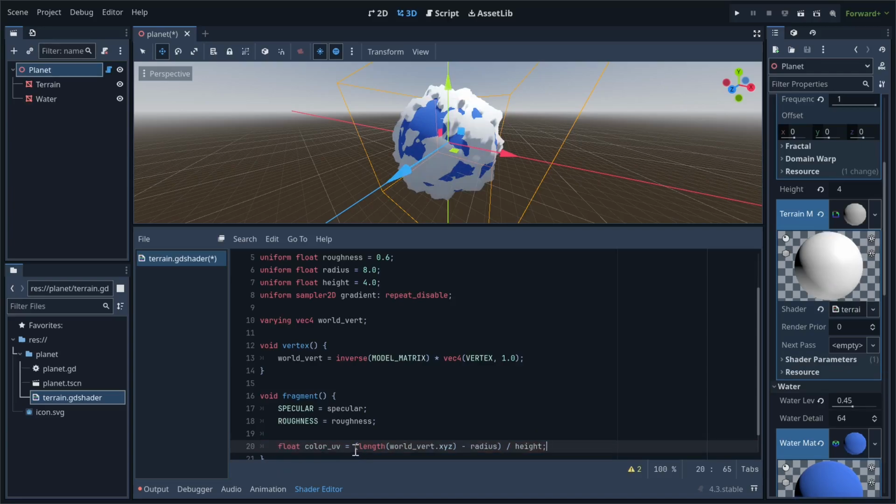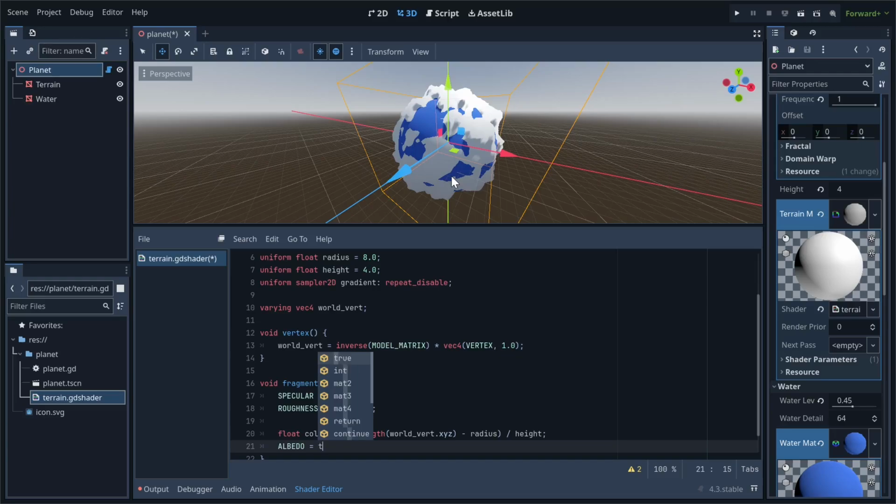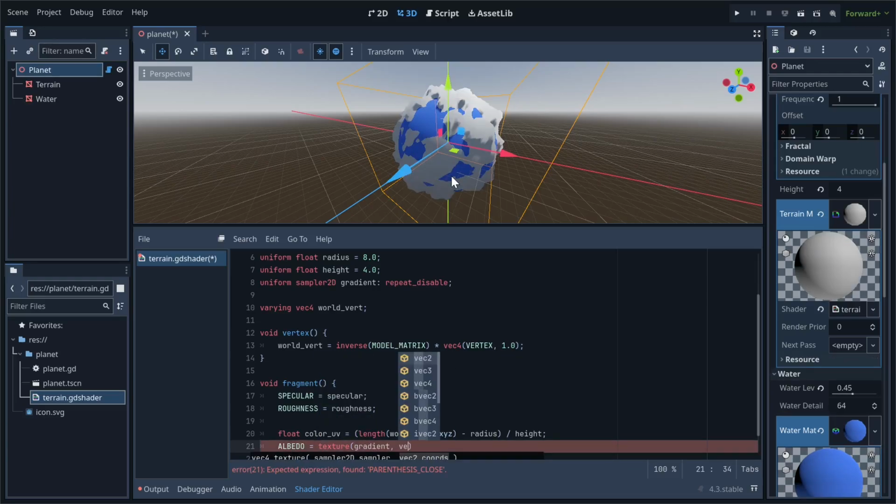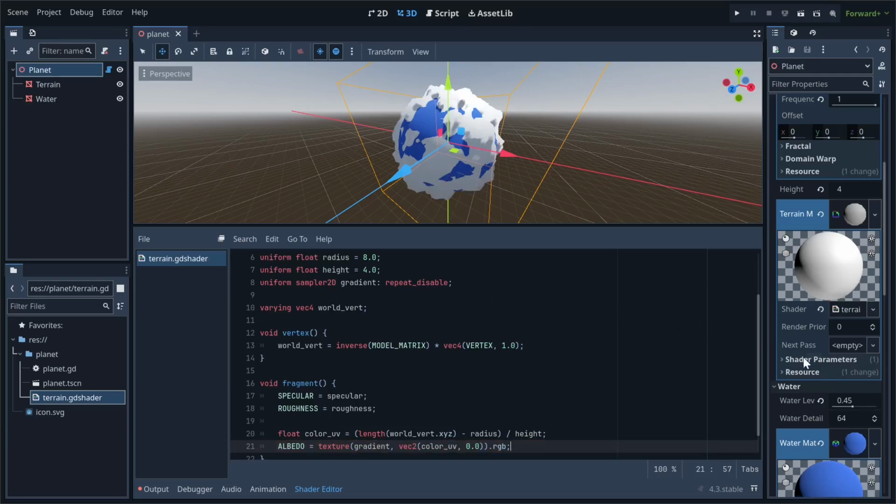This essentially is going to give us a 0 to 1 range, where 0 is the lowest point on the terrain and 1 is the highest point. Then we'll set the albedo to just be the texture of the gradient sampled at the color UV. So vec2 color UV, and then the y component is just going to be 0. Then do .rgb.